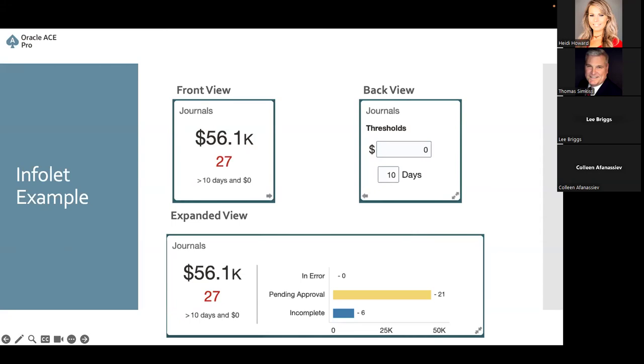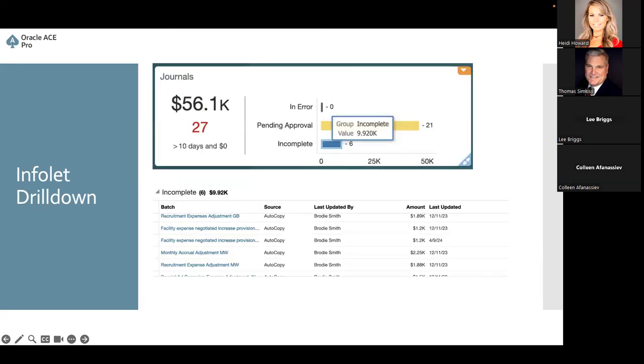These can also be actionable. So I can hover my mouse over something like the incomplete, click on it, and here is the information about those incomplete ones. We can see the incomplete journals we have out there were all copied. Brody did something with them a few years back. Again, it's a demo instance, so I'm not really worried about it. But I can see exactly what's going on with them. You're going to say, Lee, there's 6 there. Why do you only see 5? Literally, the table only shows you 5, and you can scroll through, which is why the screen is a little bit cut off at the bottom. I wanted to see that 6th record out there. Okay, so that's all drillable. I can still click into those batch names and get into the batch. I can do whatever I want to do.